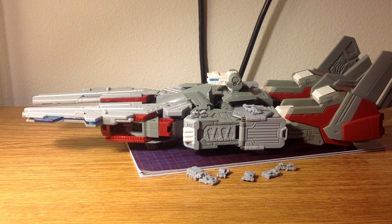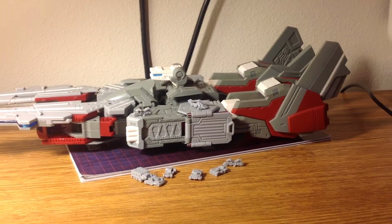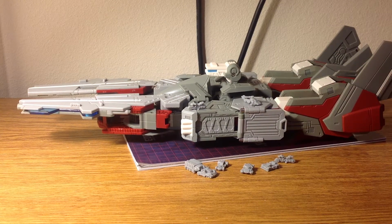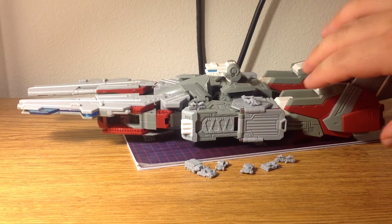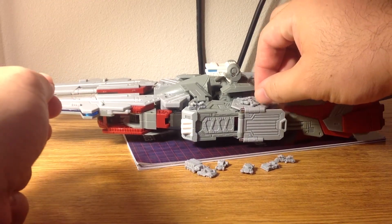But as you know, it's a motorcycle, so if you even touch it, it'll just fall over. By far, this would be my favorite mode out of everything. I know some people do not really like this mode as much, and I know that some people actually clipped the tab that connects the rear heavier metal diecast part to the rest of the ship, but I think that is a mistake. You guys should not be doing that, because if you push it past a certain point, it actually clicks, and that's what basically holds it together and prevents it from flopping around. But yeah, it all comes down to preference, I guess.